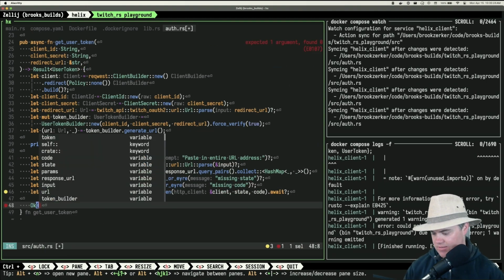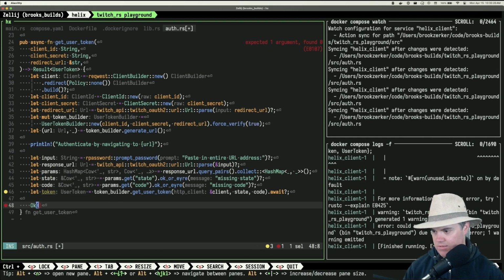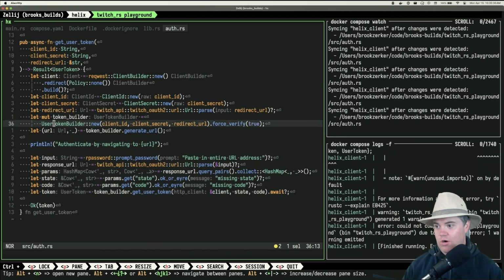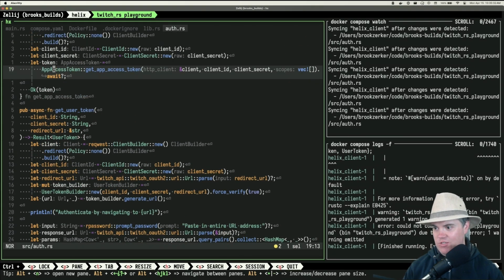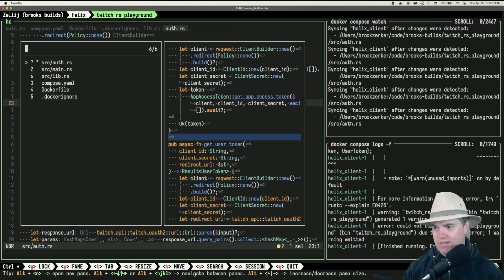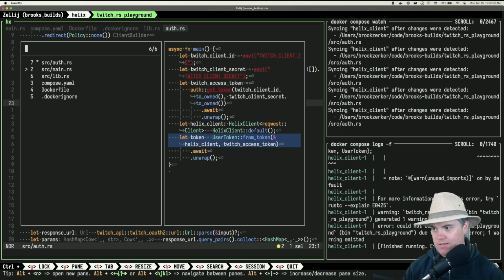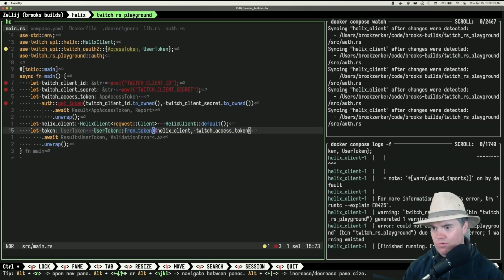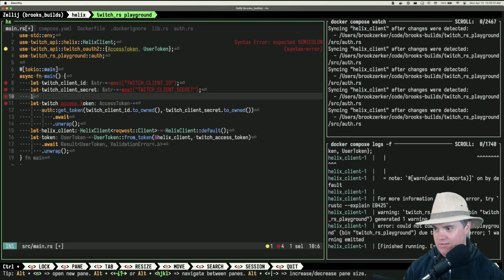Okay. Token. Ooh, all right. So that's fun. So I want to use the get user token here. We also want our redirect URL.